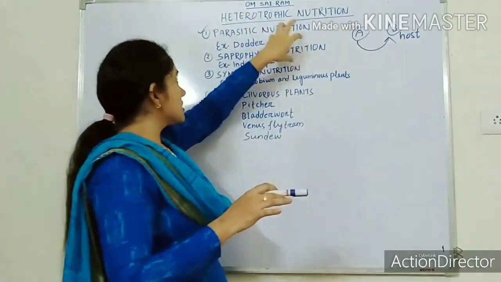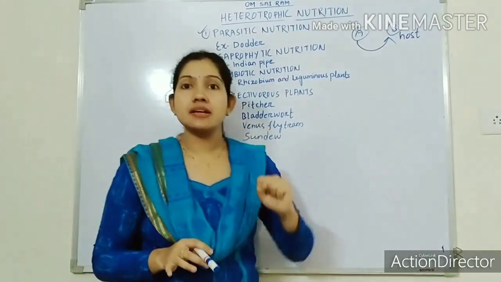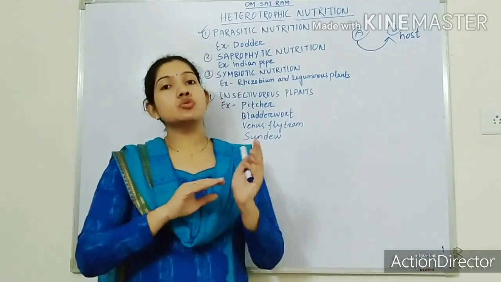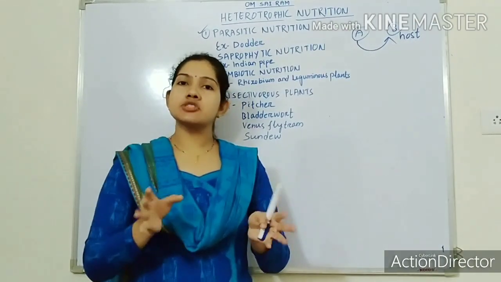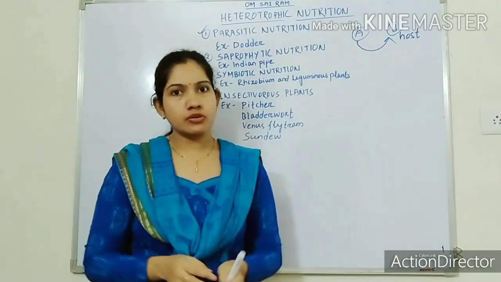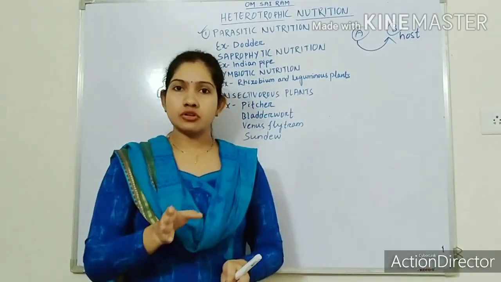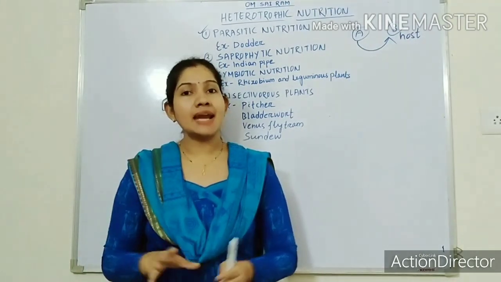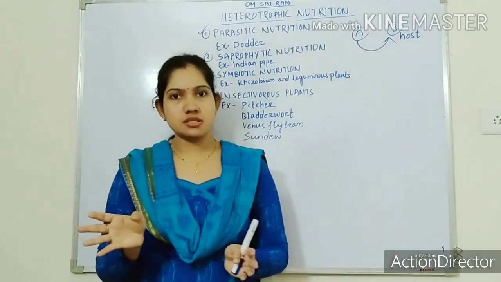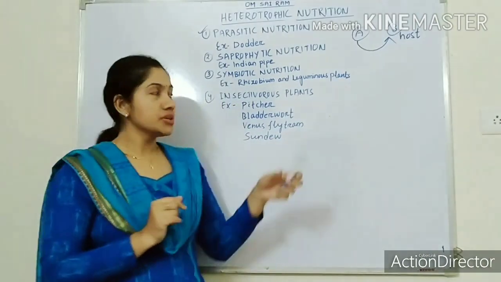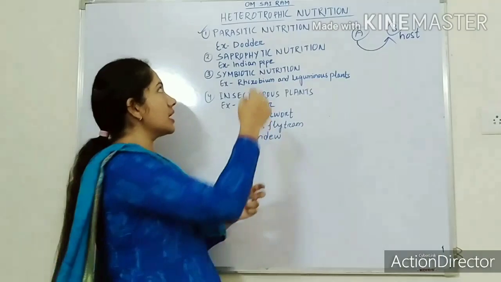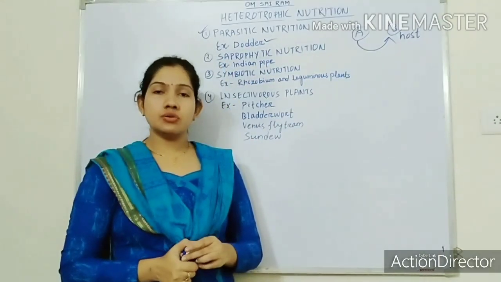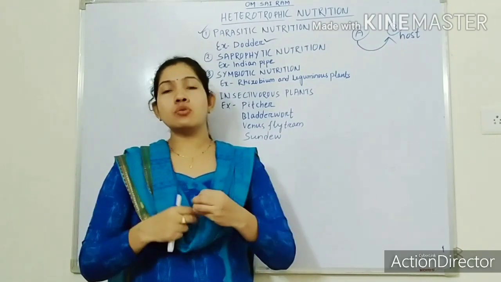So here we are discussing parasitic plants. Some plants are parasitic in nature. They do not bear chlorophyll, and that's why it is very clear they cannot undergo photosynthesis, because chlorophyll is very much necessary for photosynthesis. Without chlorophyll a plant cannot undergo photosynthesis. We have already discussed this in our last topic. One example I have written here is dodder. Dodder is also known as a parasitic plant.